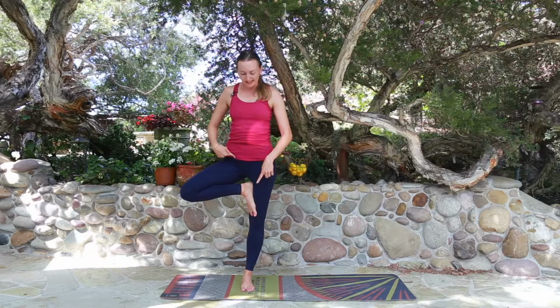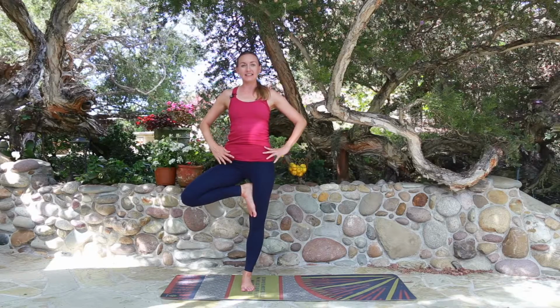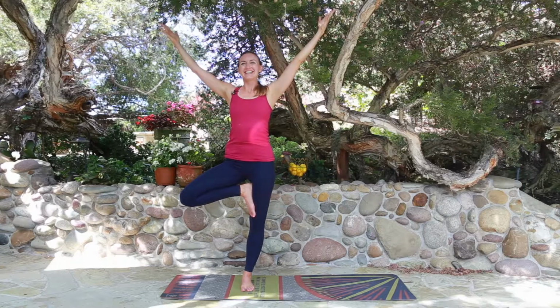Look down. Once again, see if the heel is centered behind the widest part of the foot. Ground through the pinky toe, big toe, and heel, and then hands to hips. This is always going to be the easiest place to be when you're practicing your balance. Hands to heart. And then if you really are open to it, as I almost hit a tree as I'm doing my tree. Smile.